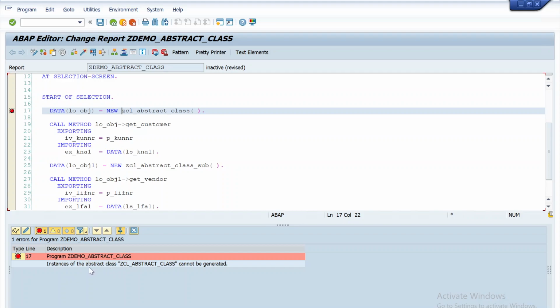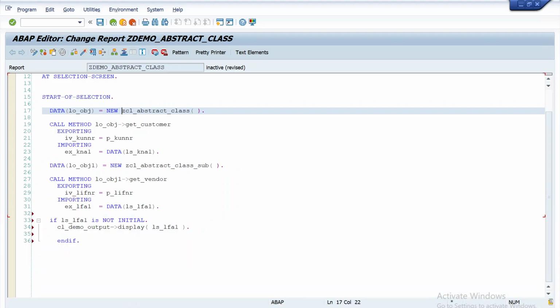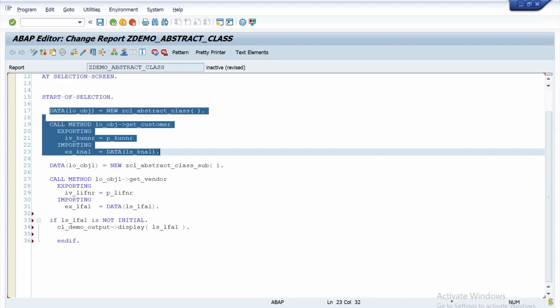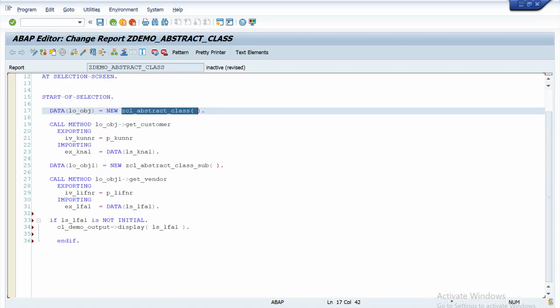Okay, what is it saying? Instance of the abstract class, the abstract class cannot be generated. So it is not allowing us to create an instance or object for the abstract class. So we can only call methods of the abstract class using a subclass.